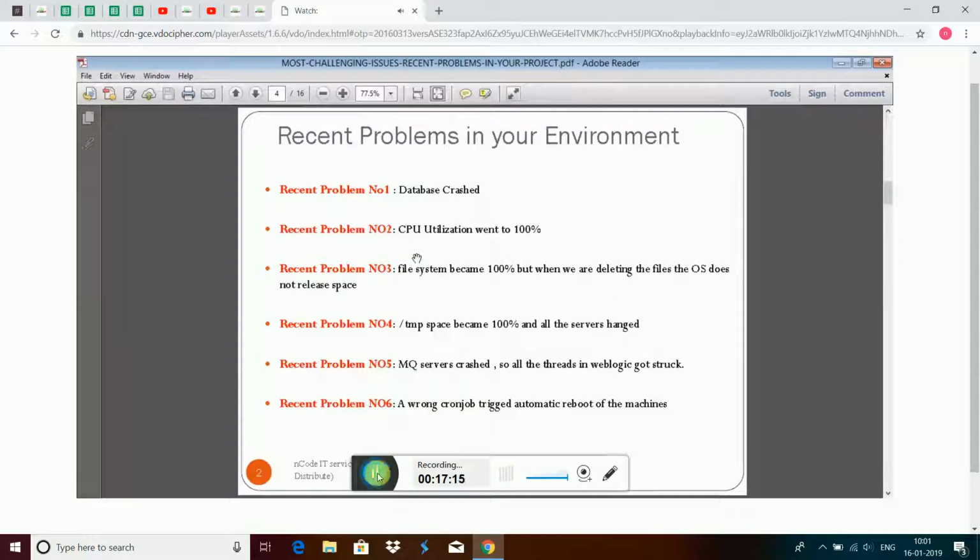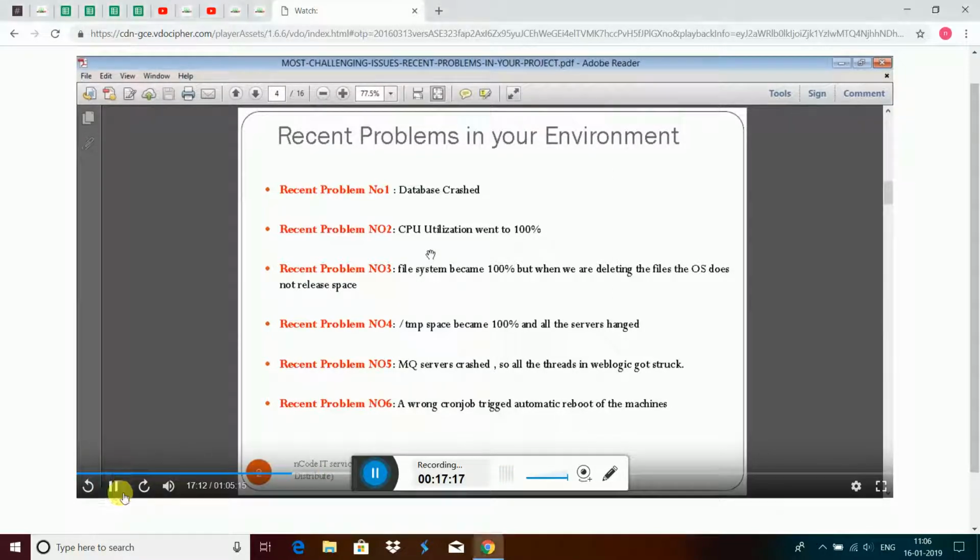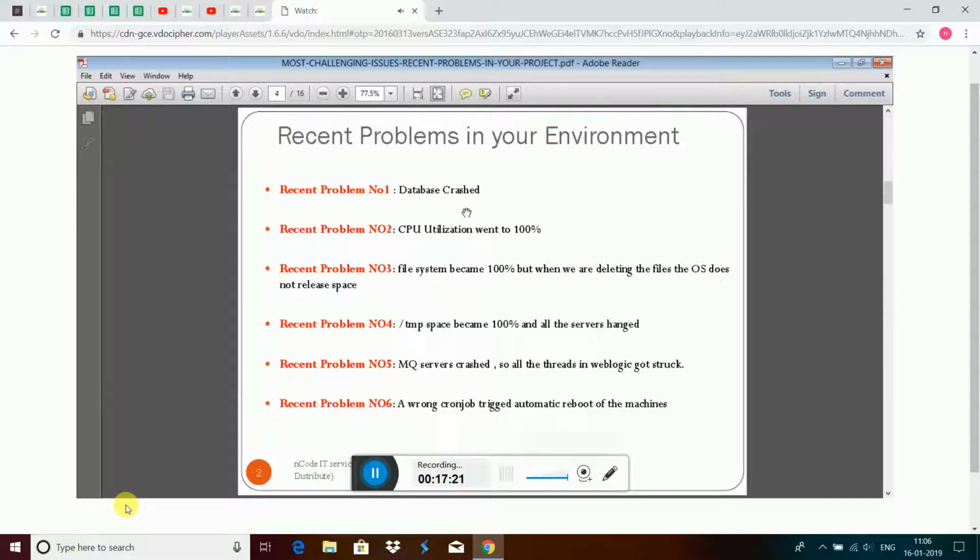So this is database crash. There is not much work that you need to do. When the database crashes, especially, you will have issues with data sources. That's it. And obviously, application users will not be able to access anything. So you just have to wait till the database crash is fixed, and then ideally restart the WebLogic server.